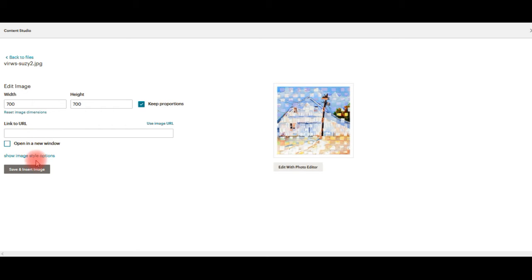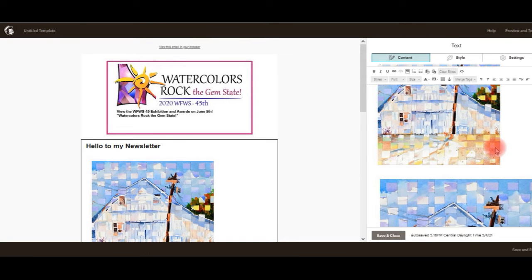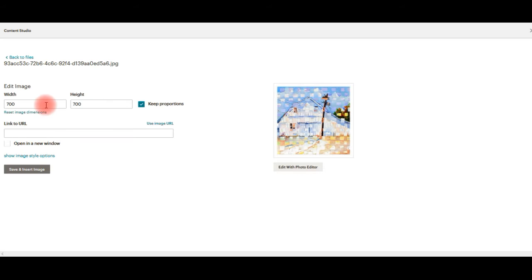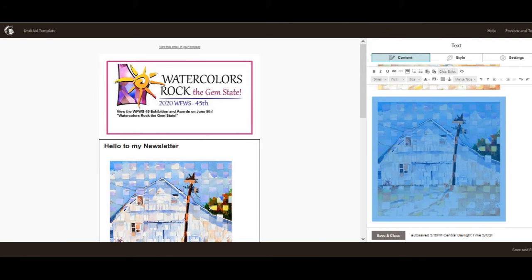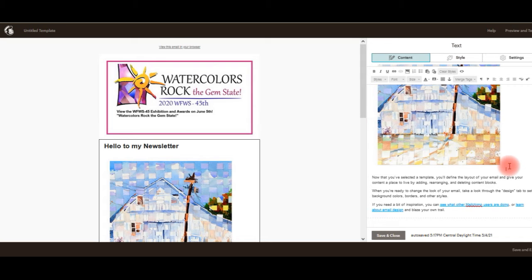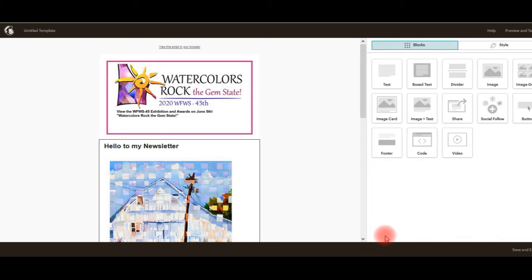Okay, but I'm not going to do that, so I'll go ahead and put it in. Looks like I didn't resize it, or it didn't keep the resize. Oh, it's on 700. Let's do it to 500. Save and insert. And if you forget to put the link over there, this is already highlighted, and right here is where you would embed your link. So then if you're going to talk about your other stuff, let's close that box and save it.